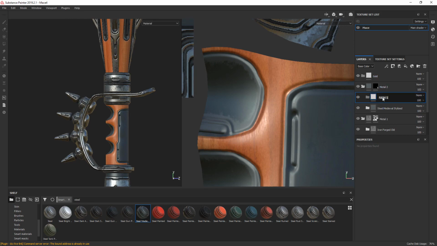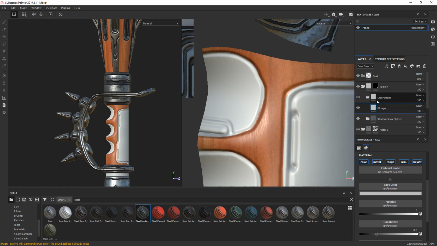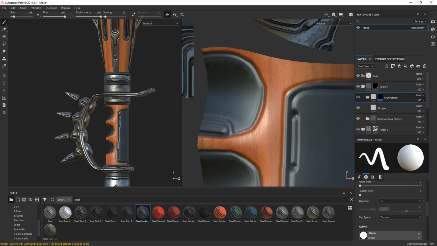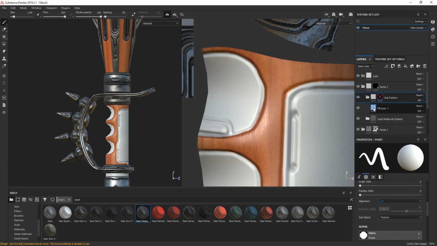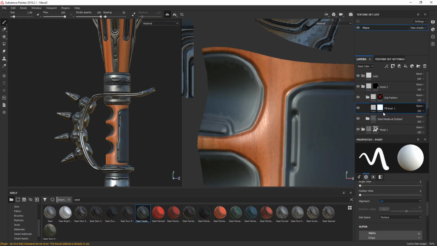And let's create a new folder here on top of that steel medieval stylized, and let's call it grip pattern. Then we create a new fill layer, and I'm gonna have a black mask here on that grip pattern.